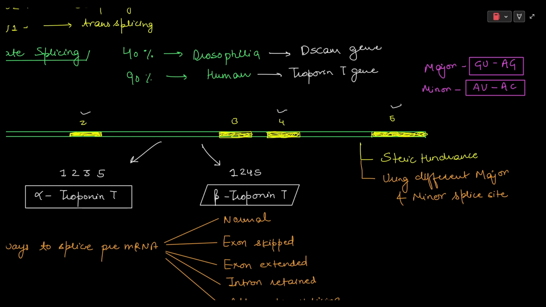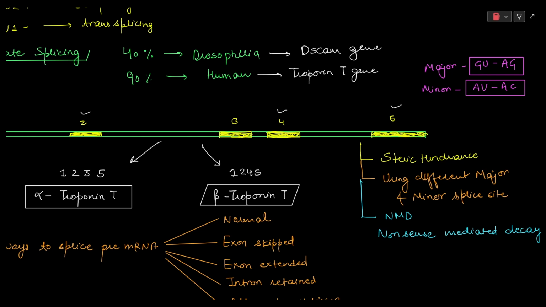Now, there is one more method. We call it NMD, and it is somewhat different from the previous two. Now you're going to ask me, sir, what is this NMD? It is quite simple. It means nonsense mediated decay. What happens in nonsense mediated decay? This mechanism does not force splicing to be mutually exclusive, but it ensures that only mRNA with either one exon or the other survives.